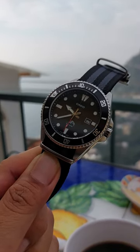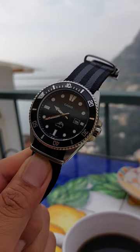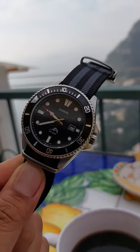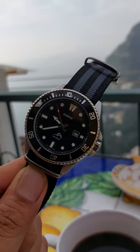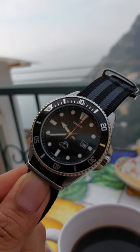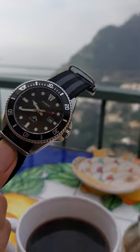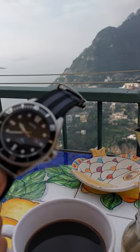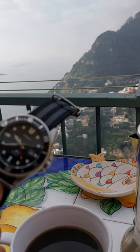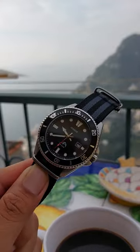It has all these features that a more expensive watch would have, and you can buy it right now — I'll add the link to the video — on Amazon for like $40-$44. That is insane for a functional watch that you can take into deep waters. It's been tested. It's not ISO certified like the Seiko SKX or the Turtle, but it's definitely usable for diving. The lume is okay, but you can tell it's not as bright or as long-lasting as some $300-$400 watches. But for $44, it's immaculate — it's just a handsome looking watch.